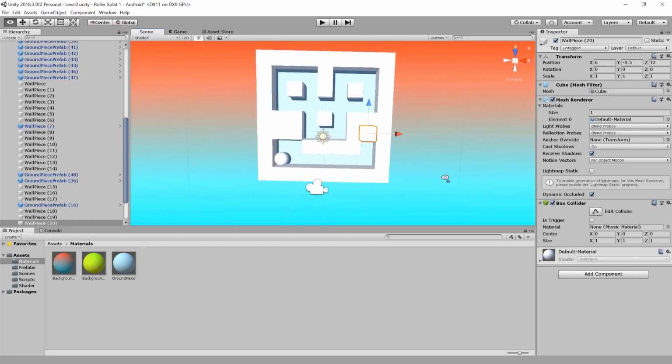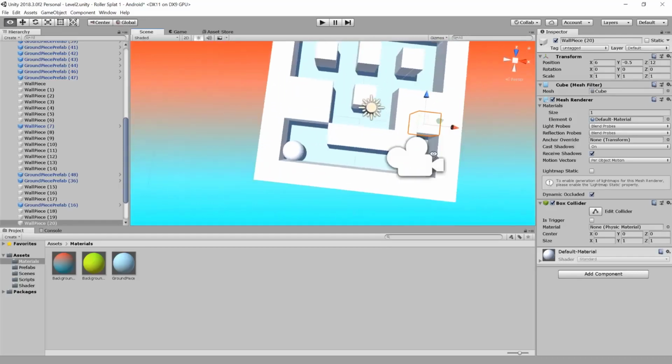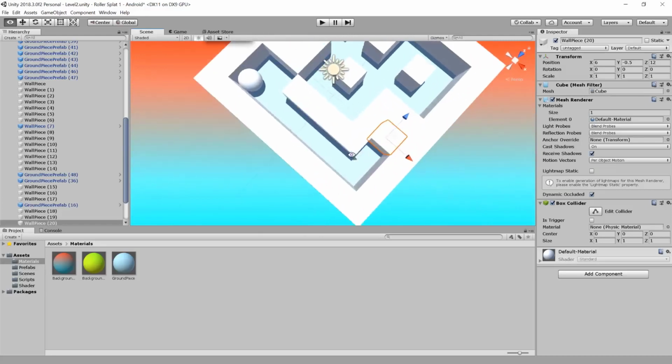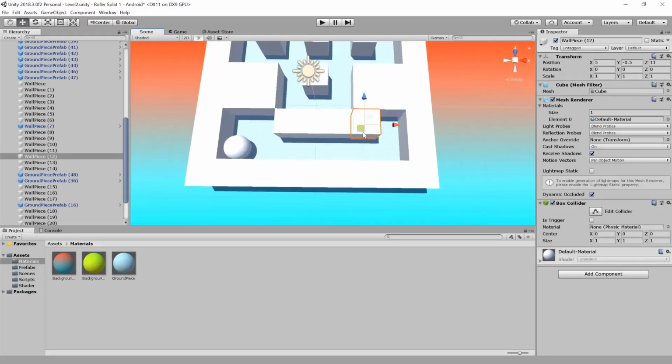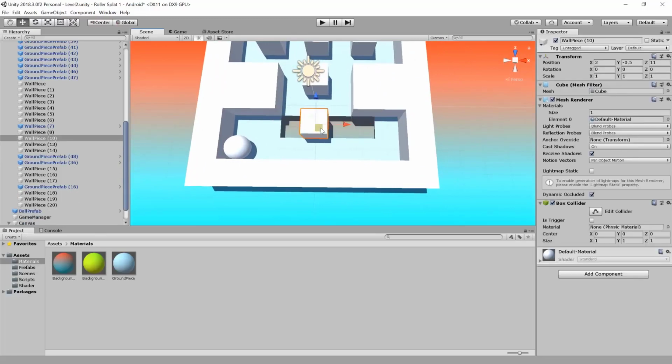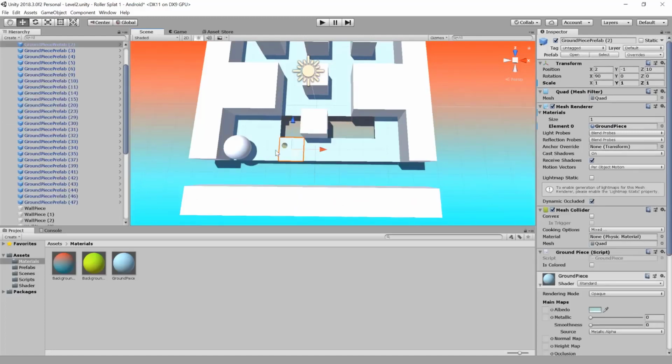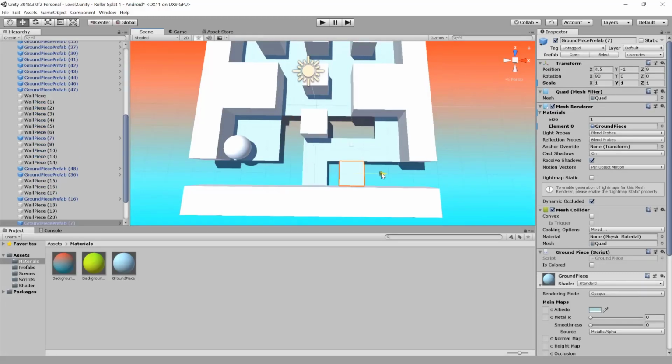All right, and then, basically what we also need to change is the whole positioning. Okay, so let's go ahead and drag this thing a little further to the bottom, because we will need to have some more ground tiles actually. So you can see we need to move them around.